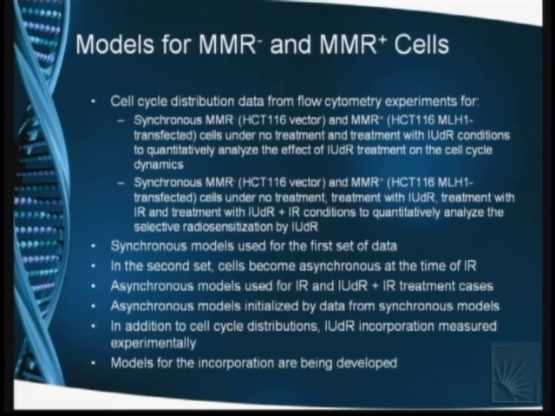For the asynchronous cell cycle model, we got the initial flows through these synchronous cell cycle models. In addition to the flow cytometry measurements for the cell cycle distribution data, we also get IUDR incorporation measurements from our collaborators. We are developing the models for this incorporation, and we will see how we're going to use it to optimize the therapy.